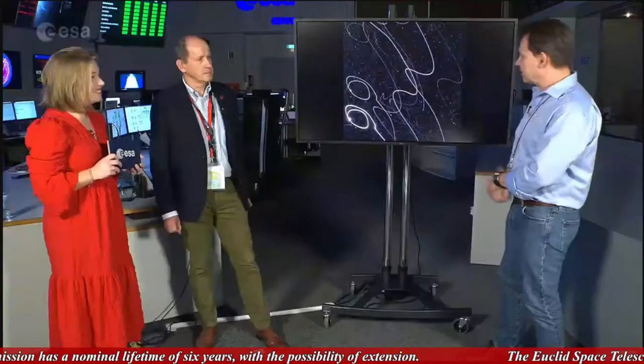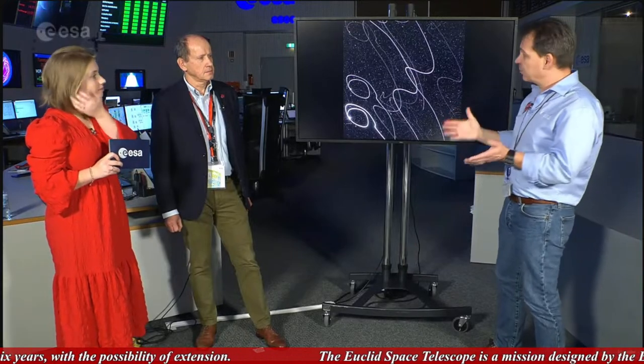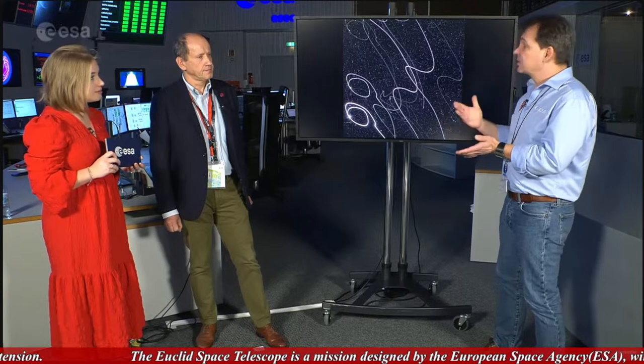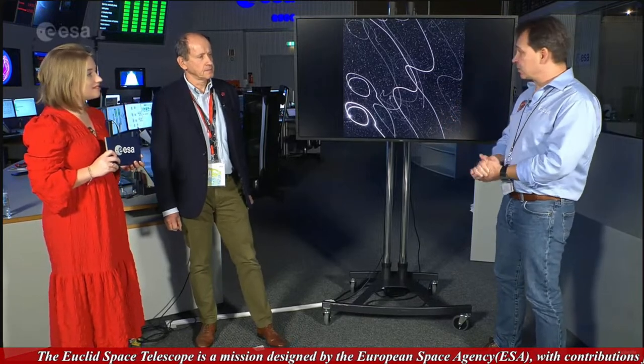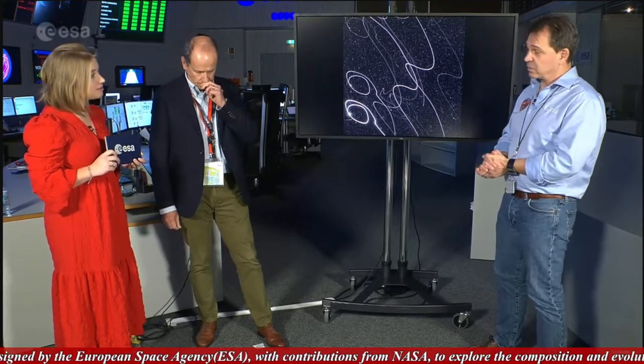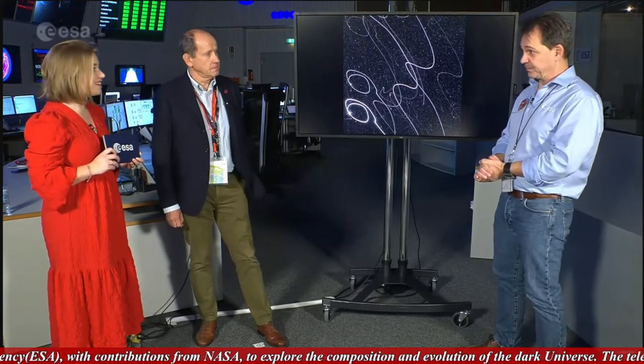So it was looping because the fine guidance sensor could not lock on the star formation. It was taking artifacts which come from cosmic rays and could not distinguish them from stars. So then the industry went back to the desk and found a solution. We have updated the software. The software was loaded on board after some testing on ground, and the problem is solved. Fantastic. Thank you so much.